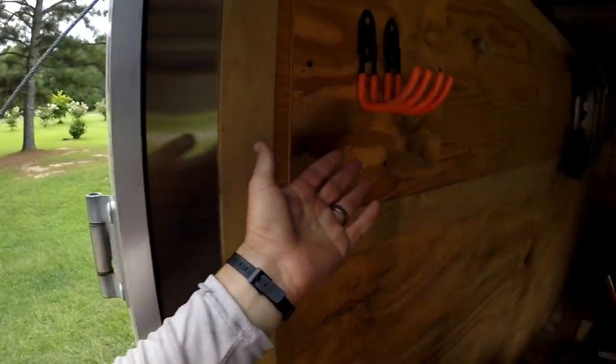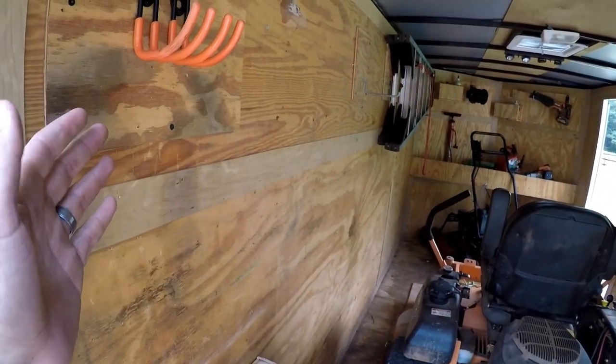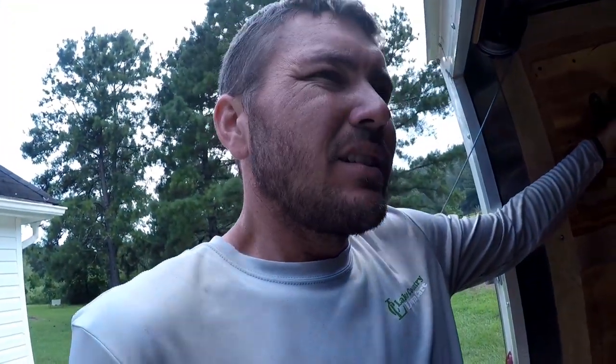Because this works awesome. You just put it in here, boom, set it on there, you're good. Down the road, put your tube up there. There's no point in having a rack that I have to do and undo, because if I wanna lock it up, I just shut the door and lock the trailer. You know, I don't know. I'm not complaining. I'm just, you know.